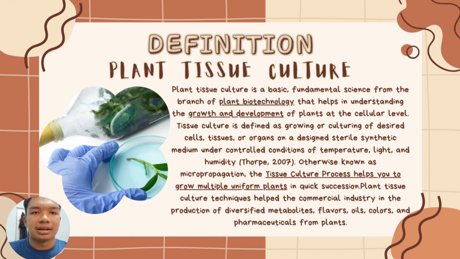Next, the top perspective also highlights the importance of controlled conditions in the growth of plant, cell, tissue, and organ. In summary, plant tissue culture plays a vital role in advancing our understanding of plant biotechnology, and also helps produce valuable compounds in the commercial sector. That's from me. I will pass to the next one.